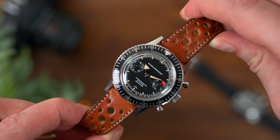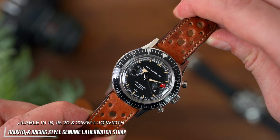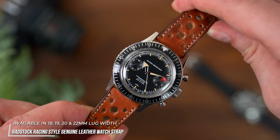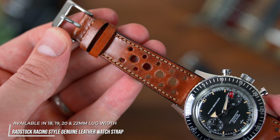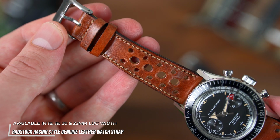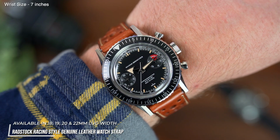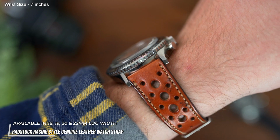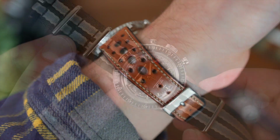Another key aspect of why these watches have been such a pleasure to wear is down to their ability to suit a range of watch straps. First we have the Radstock Racing, which is easily one of the best straps to pick for watches with a little bit of history. A great thickness, beige stitching, beautiful soft lining, and unique hand painted touches across the strap really bring a watch to life.